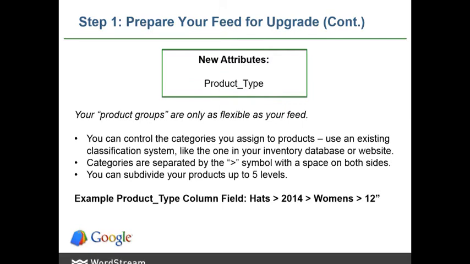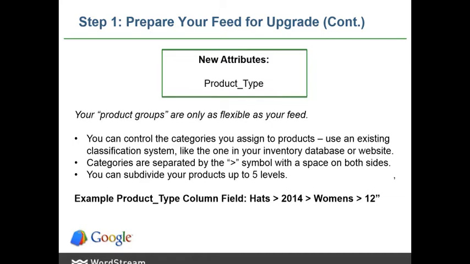But what you should know is that essentially the categories here are separated by the greater than symbol. It is a hierarchy that you can design on your own. So this allows you to really create the feed on your own and have a really good sense of how you want to organize your shopping campaigns, based on the actual product types that you've inserted into your feed. One final thing you should know about the product type attribute is that you can only subdivide your products up to 5 levels. So just keep that in mind as you're planning out your taxonomy here to set up that product type column in your feed.